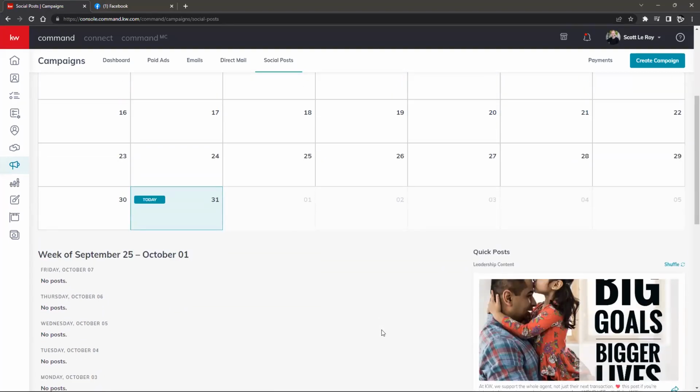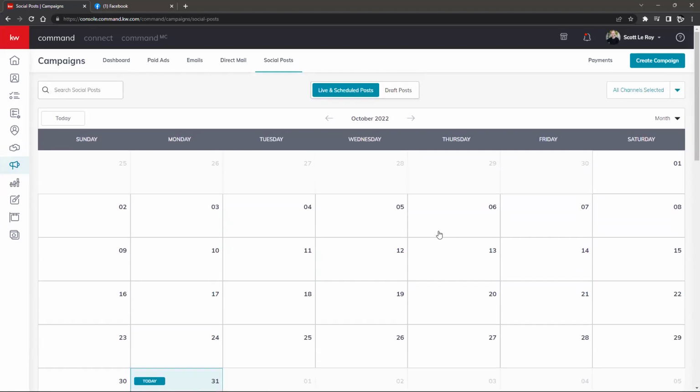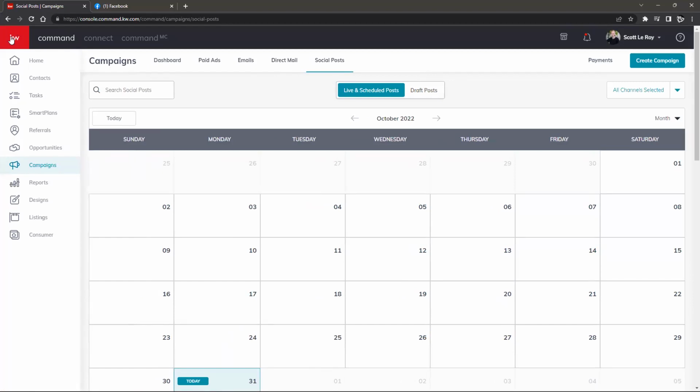Now, we'll be sure to go through and create 2 different ads, and I think we should probably do that right now so we can submit those through our paid ads as well as our social posts. So as we click on our red KW square in the top left-hand corner, we're going to make our way to our designs.